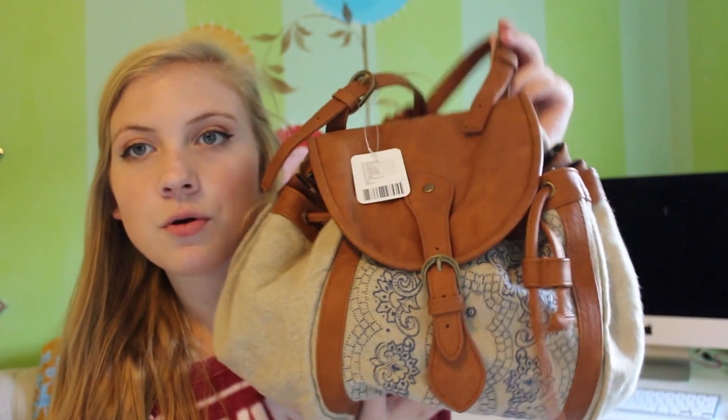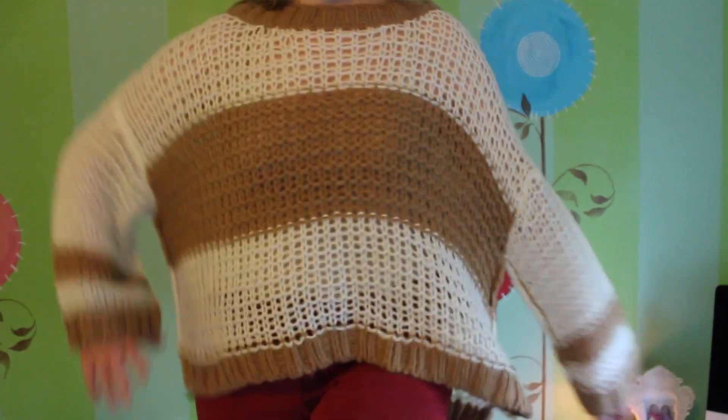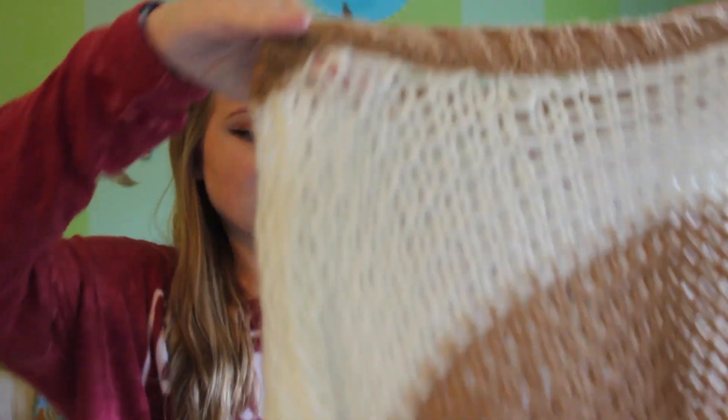Then I did some damage at Free People. The first thing I got was this bag — I wanted a new little purse for fall. I have a black purse and a taupe-gray purse, so I wanted a good brown one, and this was the last one so I thought it'd be a good buy. I also got a big knit sweater — it looks bulky off but when you have it on it's really slouchy and cozy. I'll need to wear a tank top under it because the knits are so big, but it goes with any pants since it's so neutral.